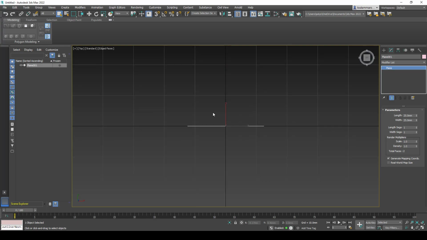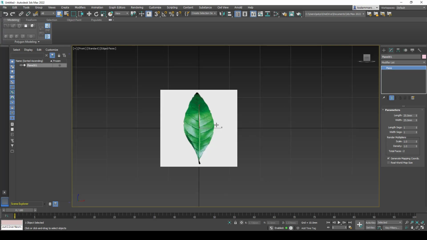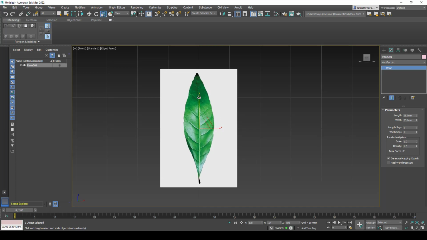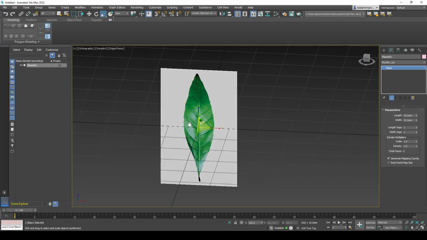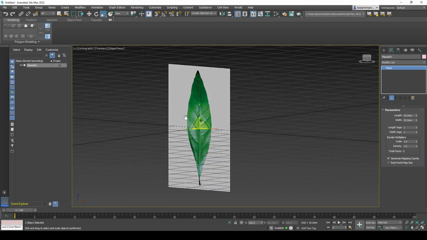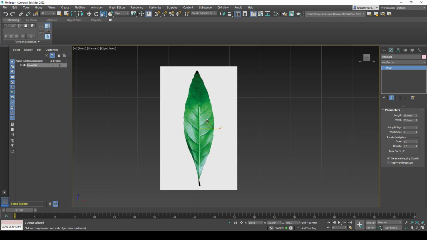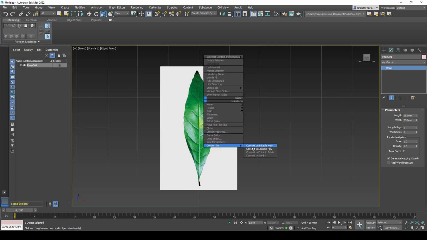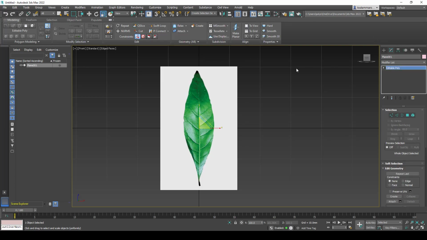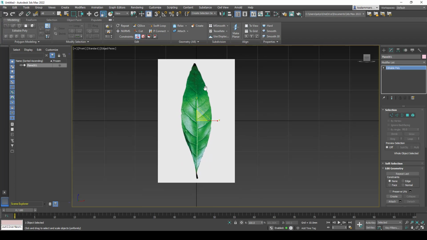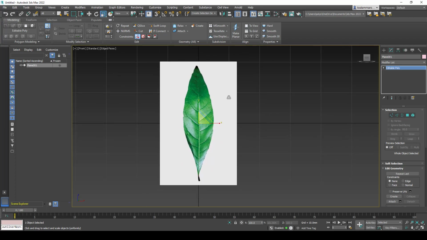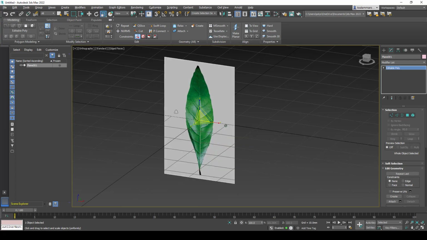And I need to adjust it a little bit. And if you need to go in from here and maybe adjust some unwrap, you could do that. It's just a plane. So we'll use the same texture moving into Painter.